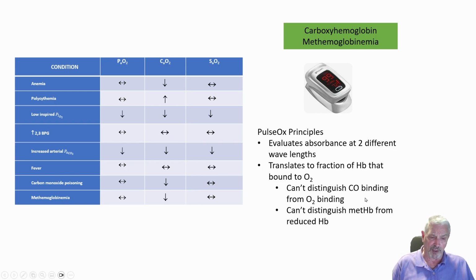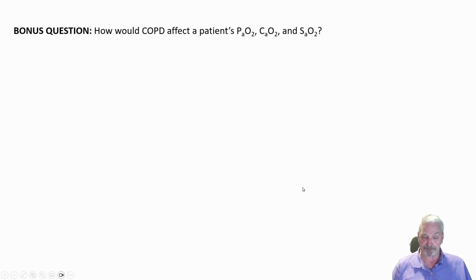In the clinical lab, they have a machine that has many more than just two wavelengths, and that can distinguish, at these other wavelengths, between carbon monoxide and oxygen, or between methemoglobin and hemoglobin. But these machines usually just print out the content of oxygen, and then the percent of carboxyhemoglobin and methemoglobin that are in the blood. They don't actually print out a SAT for oxygen itself, because they've already printed out the content, which contains all the information that you need to know.